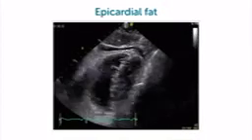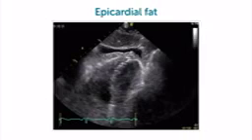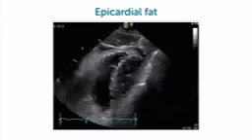What is epicardial fat? Well, it's a normal feature of the heart. Every heart has some degree of fat attached to it on the epicardium, especially in certain regions. And this can look very similar actually to a pericardial effusion because it too can appear as an echo-free space. This is a beautiful example here where you see both a pericardial effusion and epicardial fat.